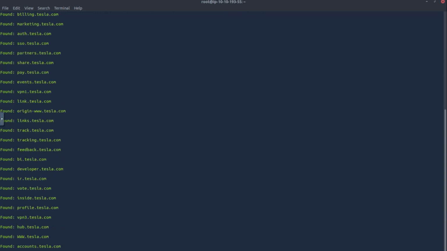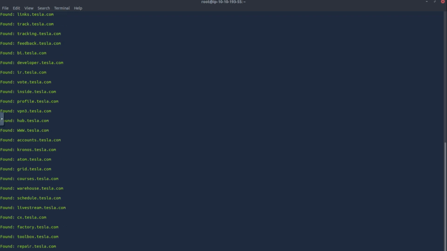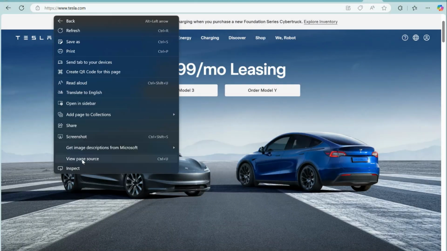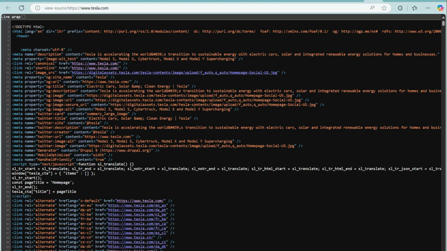So GoBuster has the ability to discover subdomains which might not be available publicly. This is a very important step if you are looking for subdomains for a website. You should use both methods, one which searches public sources and the other one that fuzzes the domain to see if there are any other subdomains which are not listed on the internet. There are also other methods for subdomain discovery like DNS zone transfers. There are online tools like SecurityTrails, and you can also inspect the JavaScript files. You can inspect the source code of a website to see if there are any hidden subdomains. Let's quickly see tesla.com's source. We can find subdomains like digital assets. So this is another great way of trying to see if there are any subdomains within a website.